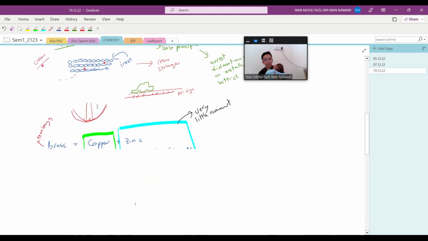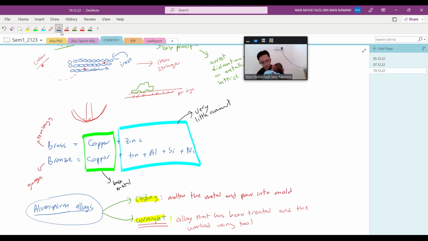Also, this is copper alloy. So you see here, we just discussed copper and aluminium alloys, meaning copper becomes the base and also aluminium becomes the base. But you can make the base of any metal. You can make titanium alloys, magnesium alloys, and so on. But for the sake of this class, I just focus on two only, copper and aluminium alloys.